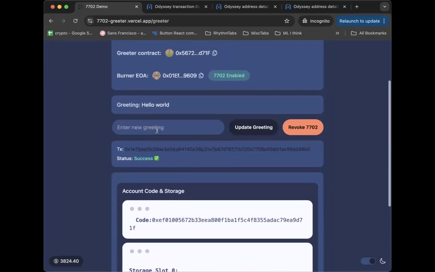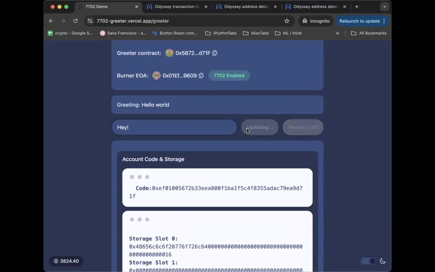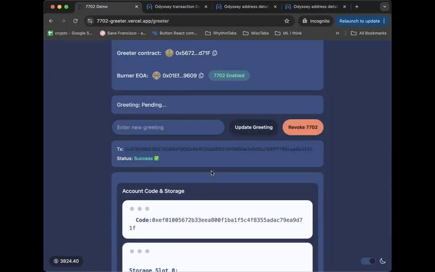So this is one where I can call it again and say, hey, and in this case, I don't actually need to set the contract again. I can just call the function as if it is a smart contract. So what does this look like? When you said hey right there, you're making a transaction. Normally when you're calling a function on a smart contract, the to address is a smart contract, and the function selector is the function you're calling. Who is the to address here, and what is the function selector?